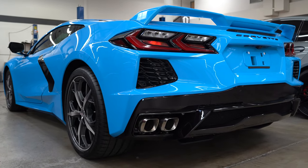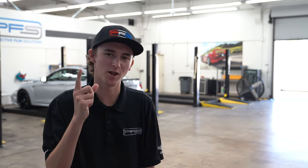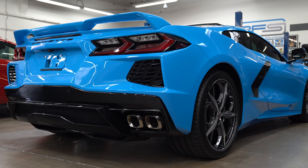What are your thoughts on the C8 Corvette? It's growing on me slowly — I want to drive it, we'll go from there and after that I'll let you know my thoughts. Right now we're going to go through what the spec is on the car. If you guys watched the last video, we talked about the options on the order process, and we'll get to who won the PFS merch at the end of the video.